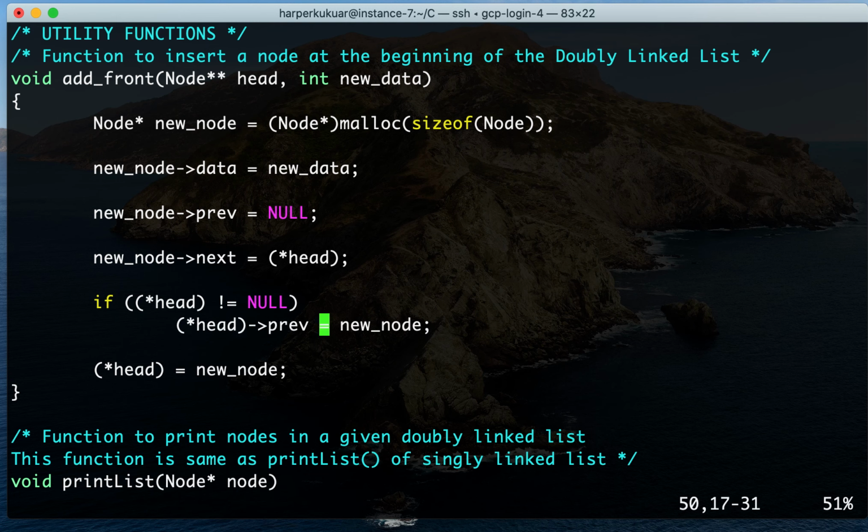Now why is that the case? Think about it. If the star head already has a value, then new node next is set to star head.